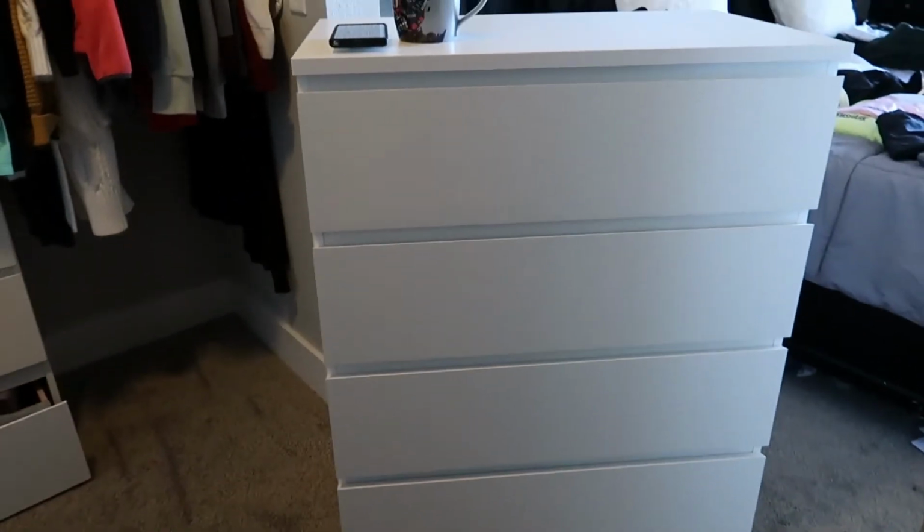And then I actually just got this one from IKEA. So that's what the setup is. This white one, I'm actually, first of all, y'all, let me put y'all on in case y'all didn't know, like I didn't know, how IKEA does delivery and they'll build your stuff for you. I actually live across the street from IKEA. So I got this dresser, which is the Malm, M-A-L-M. And it's the 4-drawer dresser. Got this from IKEA last week.